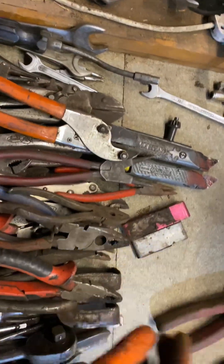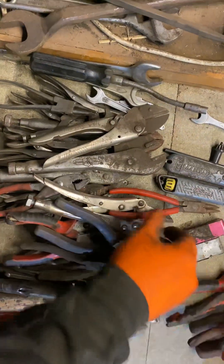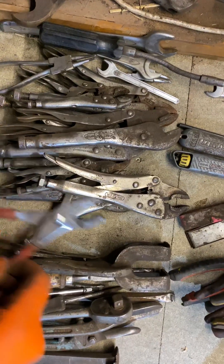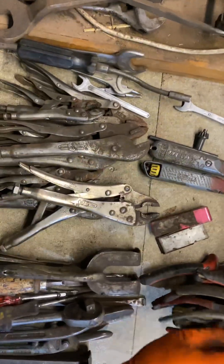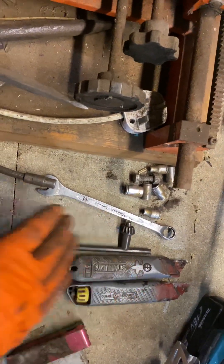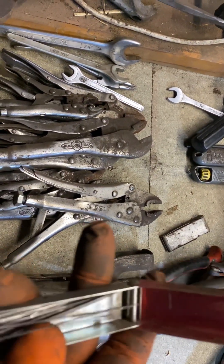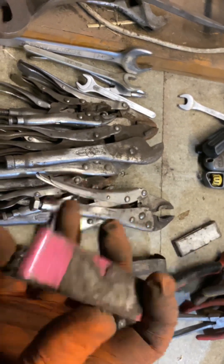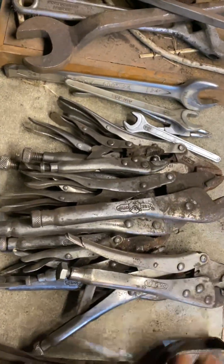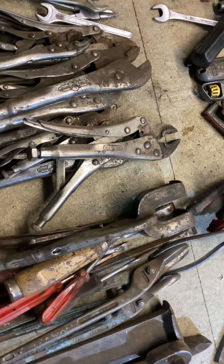You've then got the lumps of steel - how many pairs of pliers? Let's do a count: 1, 2, 3, 4, 5, 6, 7, 8, 9, 10, 11, 12, 13, 14 - fourteen sets of pliers! Two Stanley knives. Jubilee clip tool. We've got these oxy-acetylene - or I think you can use them on MIG welders as well - the clean-out tool kit, two sets of them. BOC genuine set. And this other half-inch ratchet.